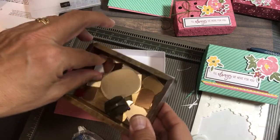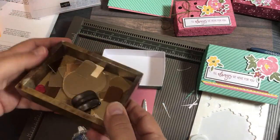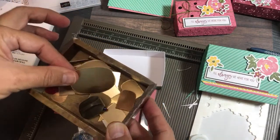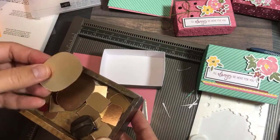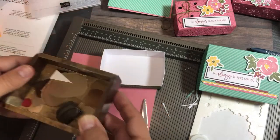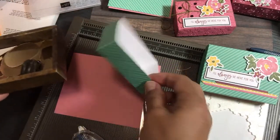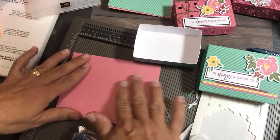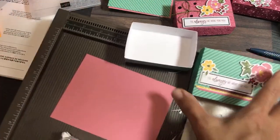For instance, look, this isn't a box, but this is just a little square container that doesn't have a lid. And it's my extra little bits that I cut out when I was cutting out letters with my Scan and Cut. Extra pieces of brushed metallic cardstock that I save. I have these all around my room, saved with whatever little things in them all over the place. So you can make little boxes. All right, so now let's not score that one yet.